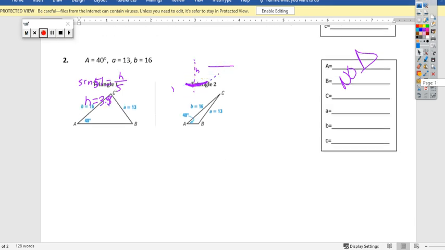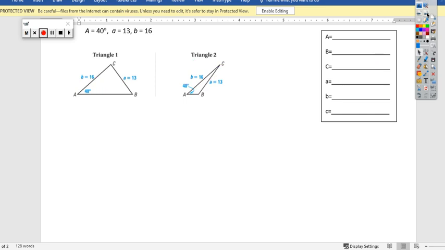Problem number 2 is showing what happens if we have a situation where we might have two particular triangles. Again, when we're setting this up, we want the angle over here in that bottom left corner, the side across, and then I want you to put that third side over here. So the first thing I'm going to do is find the height of the triangle here. I'm going to say the sine of 40 is equal to the height over 16. And when we go through there, we find that the height is about 10.3.